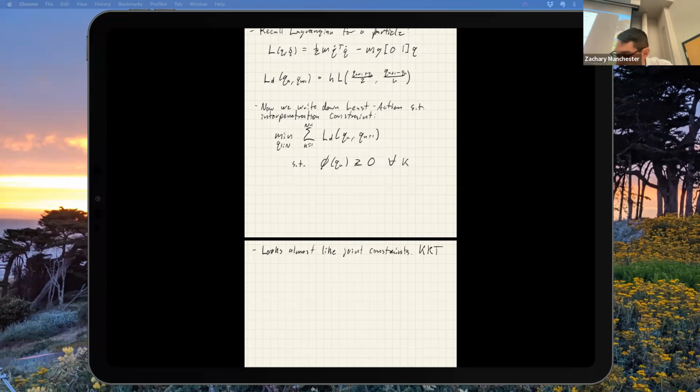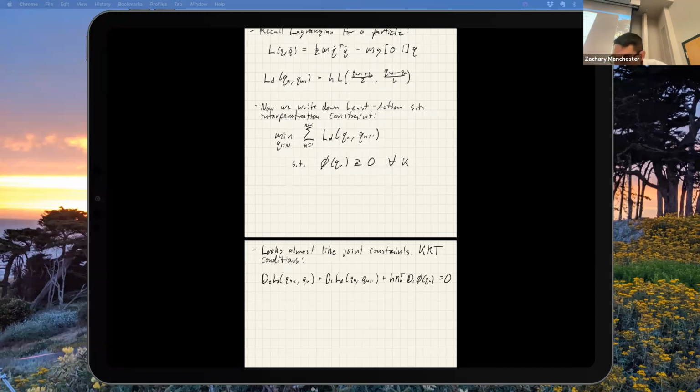We get these KKT conditions. Let me write them down and we'll talk a little bit. So this is exactly the same as last time, so no big deal here. Oh, and this is this little LD guy. So exactly the same, also the same. I'll explain what this is in a sec. Okay, so you get this. This is exactly the same as last time, where this is your constraint Jacobian stuff.